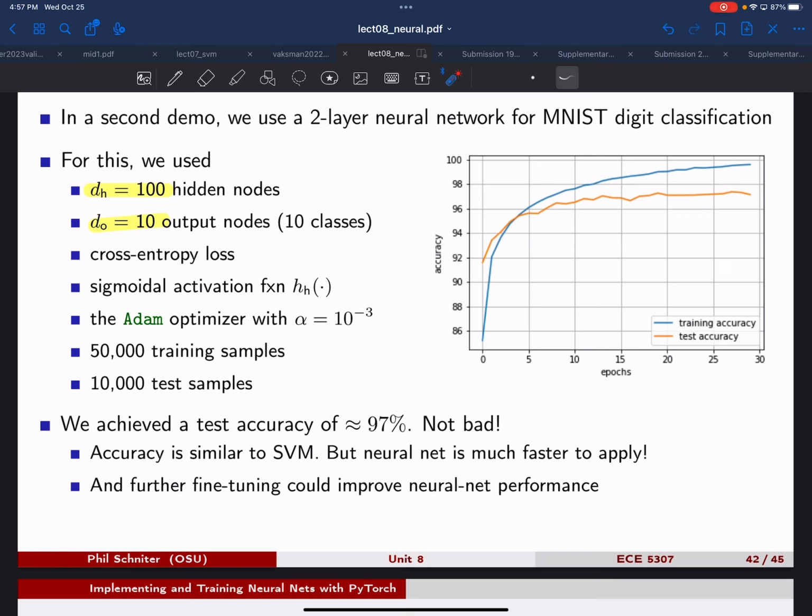Now, there are other things you can do. You might believe, for example, that the model at epoch 27, which looks to have the highest validation accuracy, is actually the best model. So as you're going through the epochs, you might store the weights every epoch, and then just store the weights of the best network you've seen so far. Every time you have a new best, you store those weights. And so when you're all done, you would look back and say, okay, this was my best one, so I'm going to use those weights.